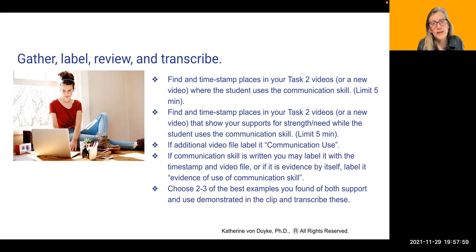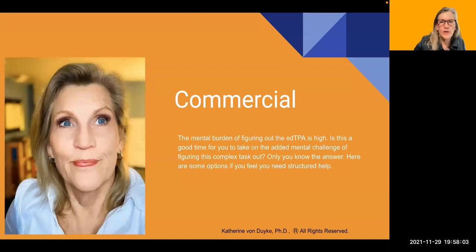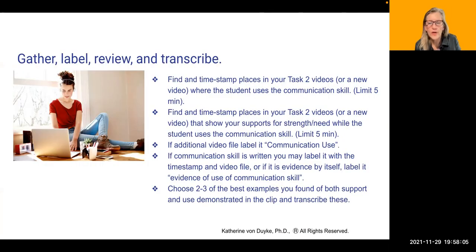Although Rubric 14 is a great place to get a 5, because you're only going to talk about where you're going to help them be either self-directed or generalize or maintain that communication skill. So remember that you can't get a 5 if you don't also get a 3 and a 4.